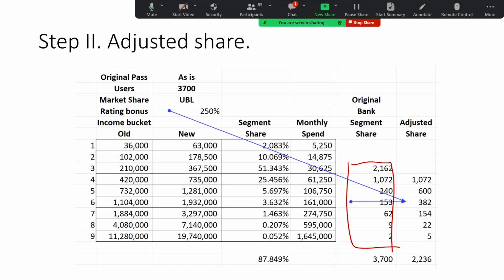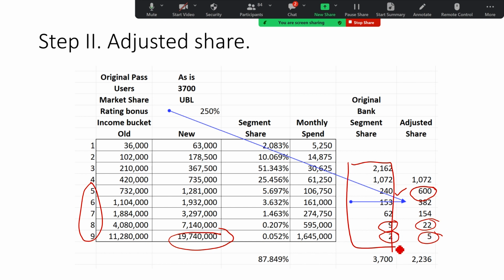So for example, if I look at this calculation, ये है 5 and above, right? So 5 and above मेरा default share 240,000 है, लेकिन when I apply the 2.5 की adjustment 6 लाख पे जाता है. Similarly, मेरे पास वो customers who earn let's say 2 करोड़ रुपए साल का, वो customers मेरे पास सिर्फ 2,000 थे for UBL, but now the same number of customers is about 5,000. वो customers who earn about 7 million रुपए साल के, which is let's say about 650,000 rupees a month, वो मेरे पास 9,000 थे, वो बढ़ के 22,000 हो गए.